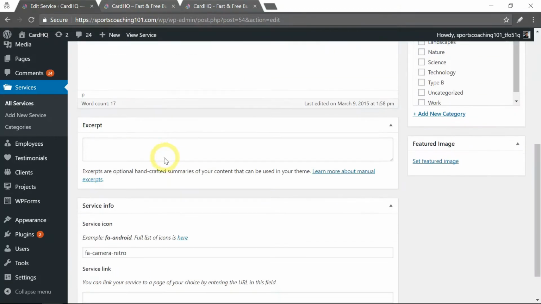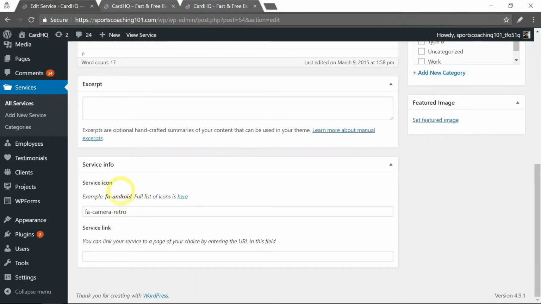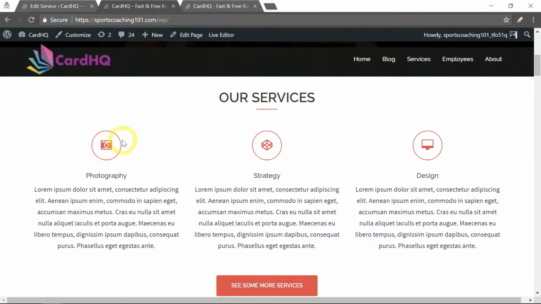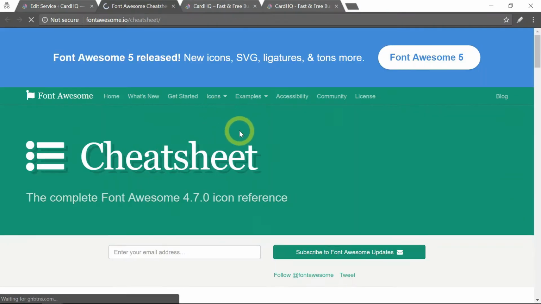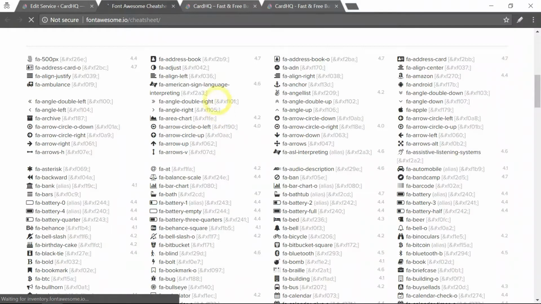Now if I go down further, here I get to edit the service icon, which is this. So instead of uploading a new image, I could simply designate a new icon here, and we can get the full list of icons at this link. So here's the list of all the icons that we could use.